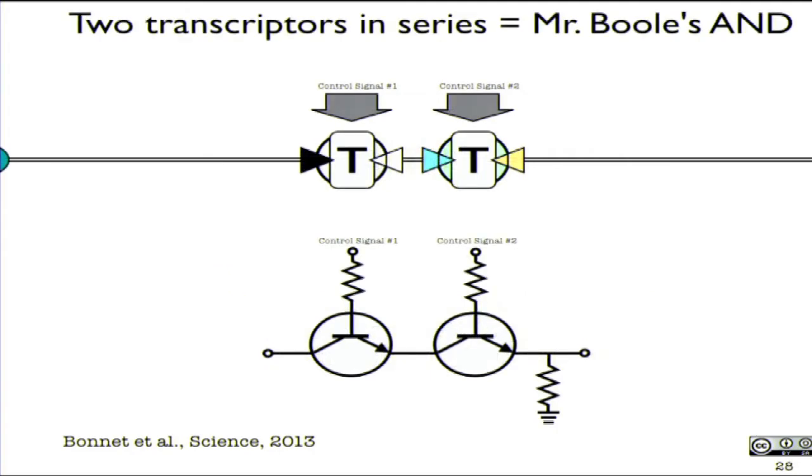Sometimes it turns out that transcriptor is like a transistor when you go to use it. For example, if we want to implement, meaning make, the equivalent of Mr. Boole's AND, what we do is we take two transcriptors and we put them in a row, in series. And that's just like you would do with transistors in electronics. So for example, in this configuration, no current passes through. No reading out of DNA to the right. If I flip the first transcriptor and I flip the second transcriptor with two different control signals, then I allow the current to pass left to right.